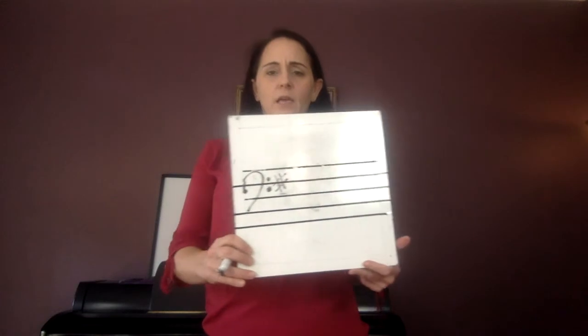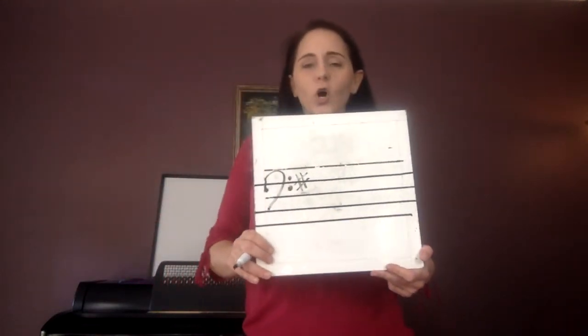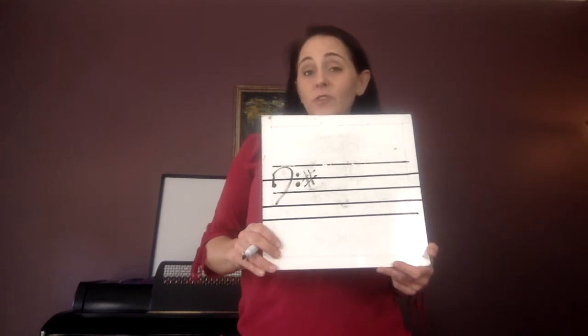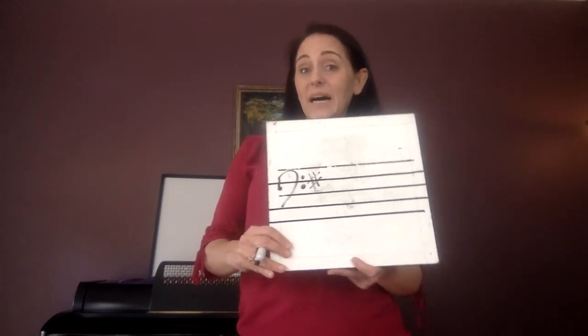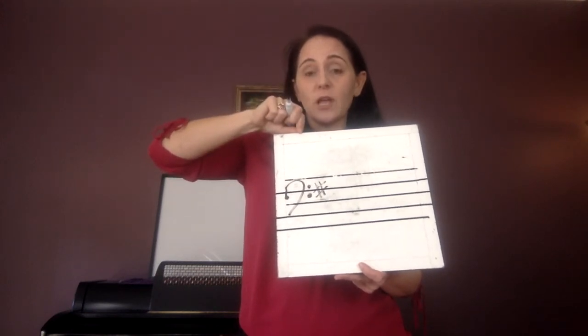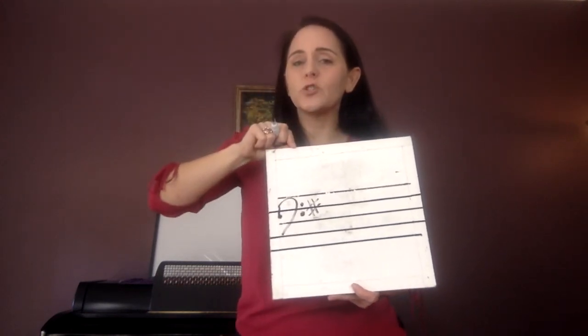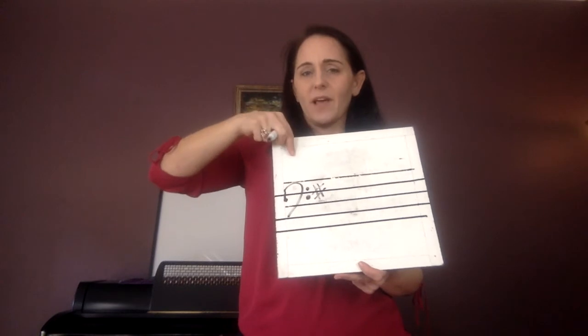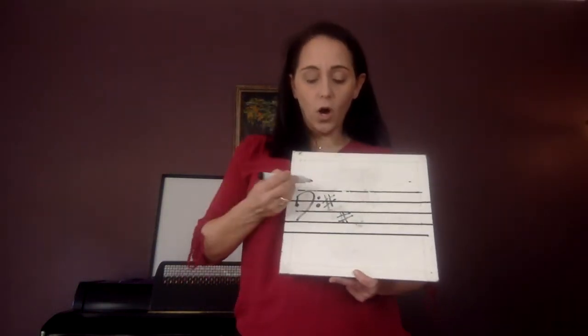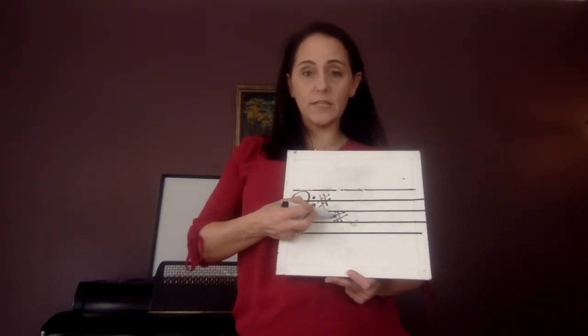What about now with this key signature? Now, one sharp, that means all the Fs are sharp. In a future video, we're going to learn about this, but guess what? If you see one sharp, you actually would do an extension, but only on the C string. That's in a couple videos from now, okay? All Fs are sharp.